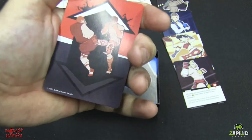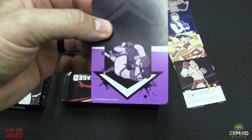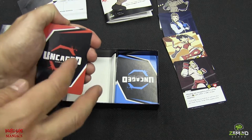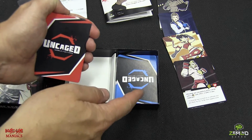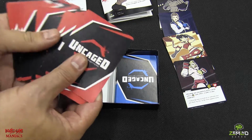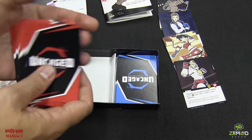That is your level changer card, standing up and on the ground to the mat. Next and finally is 2 types of cards. These are your defense cards and these are your attack cards. Red attack, blue defense.